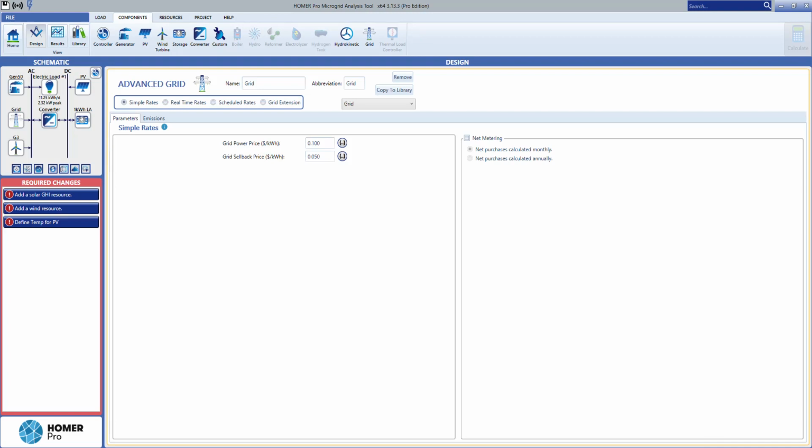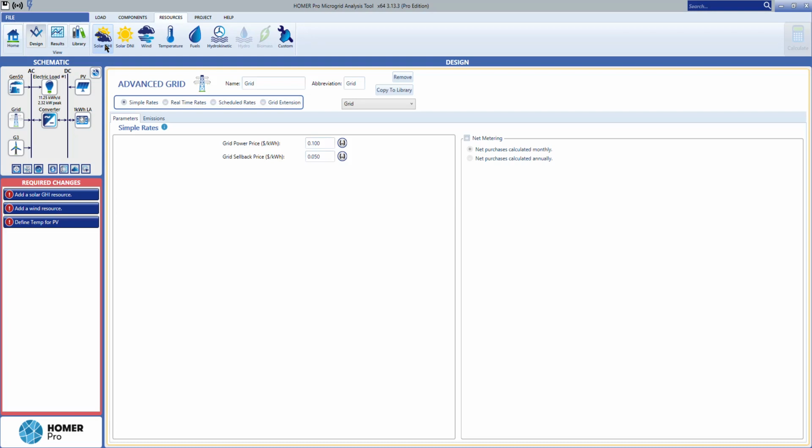Okay, next tab is about the resources. I'm going to click on the resources. So I can enter my resources data in this area. Like I want to say that I have this amount of potential solar energy in this area, how much is the average irradiance level for each month, or how much is the wind speed during the whole year, or what is the average temperature of this location through the whole year.